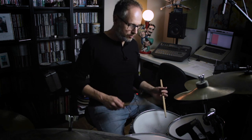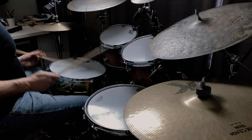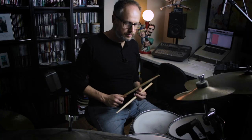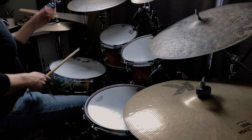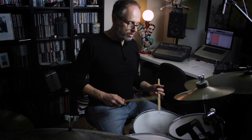Reverse paradiddle. One, two, three, four. Inward paradiddle. One, two, three, four. And the outward paradiddle. One, two, three, four.